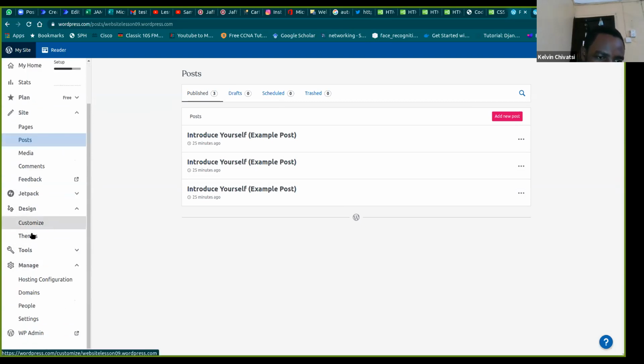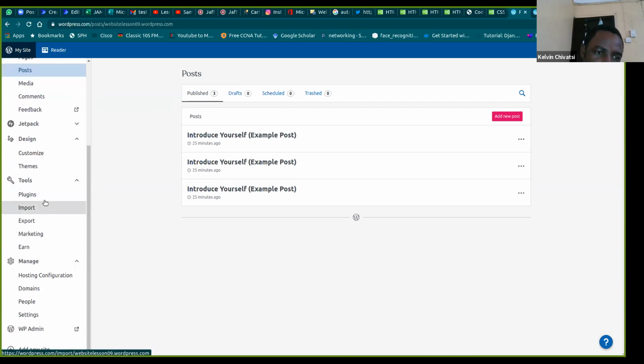You can choose under design, there is customize, there is themes, you can choose any theme. You can install plugins. Now these are used for more advanced items. As you had asked before, someone asked about connecting to your database. Now this has connected to a database somewhere at the back. So anything you post, you add is saved within a database. But we'll see all that when we look at WordPress.